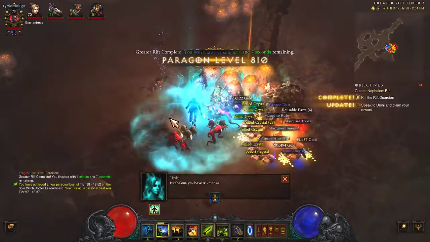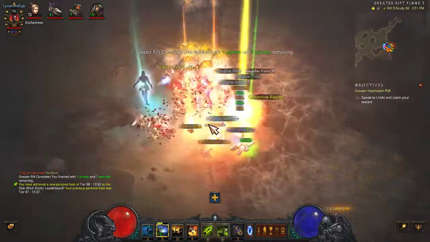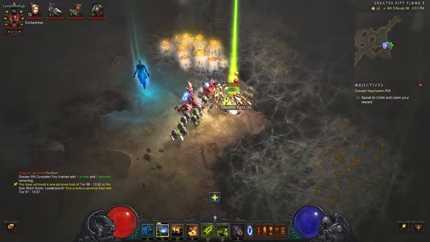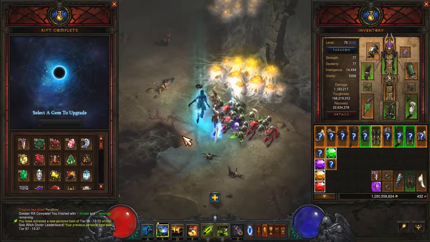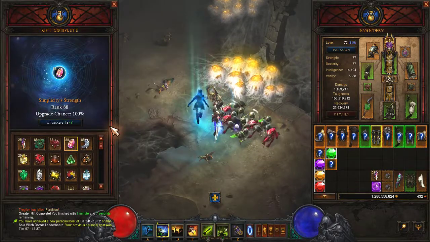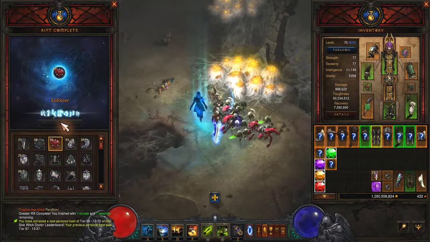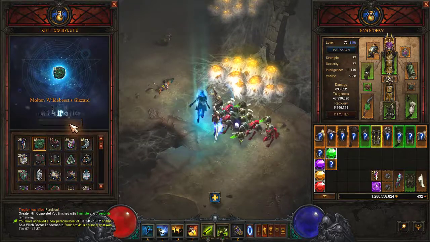I got him. Died twice. I got him. Let's see what we can do. I got him. 100%. I like 100%. I don't like 90%. I like 100%.